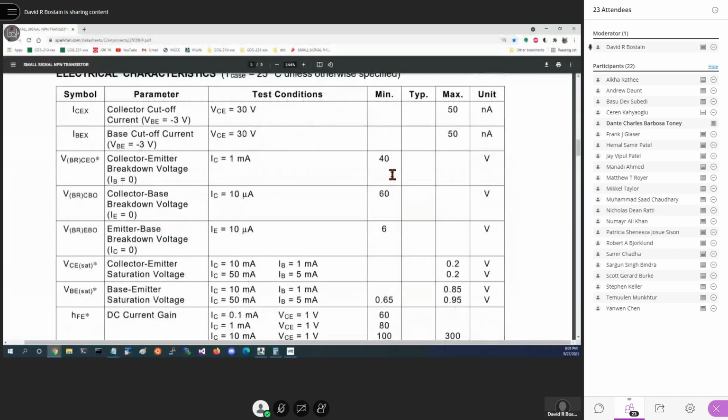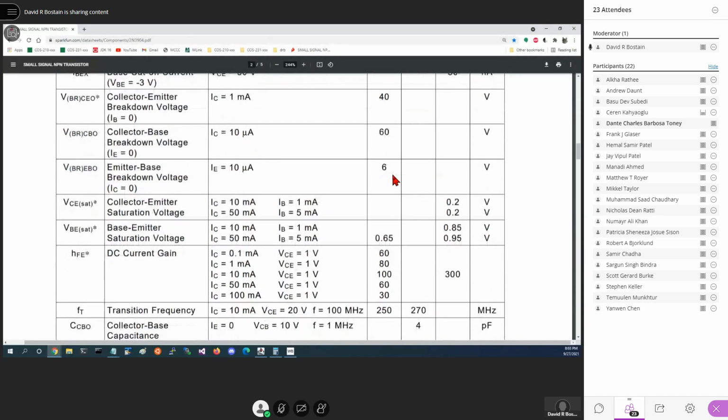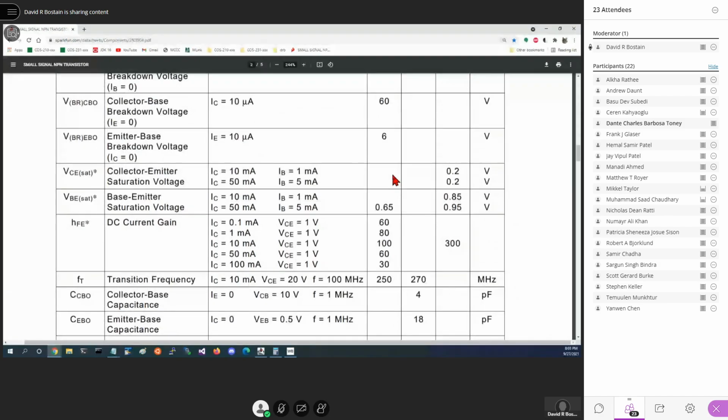Now, data that's going to be important to us would be in this second chart here. In particular, when the collector emitter are saturated, basically the highest the value will be is 0.2 volts, 200 millivolts.